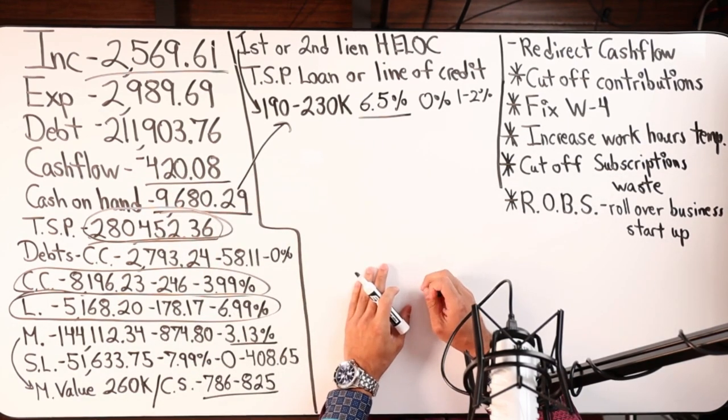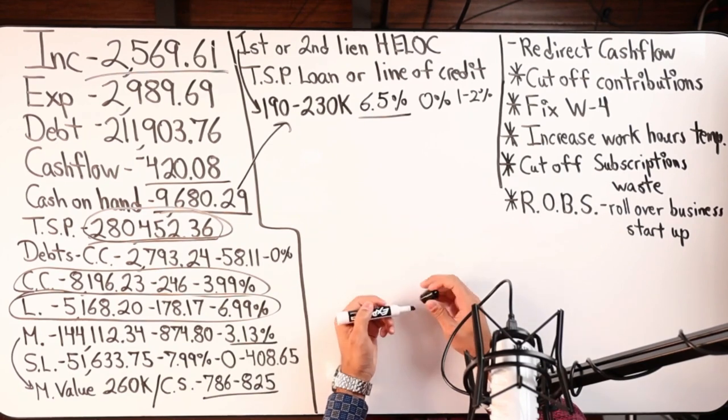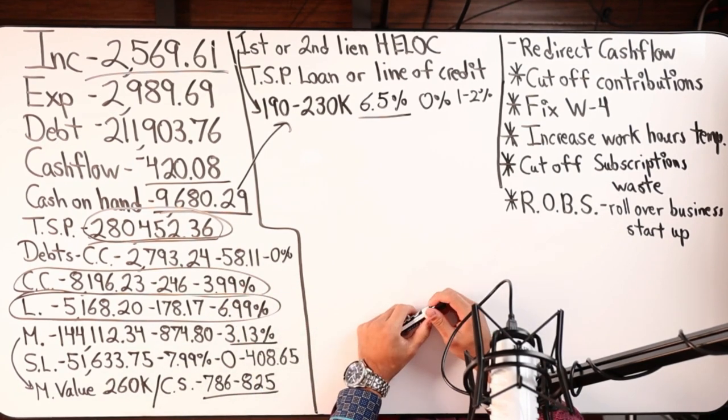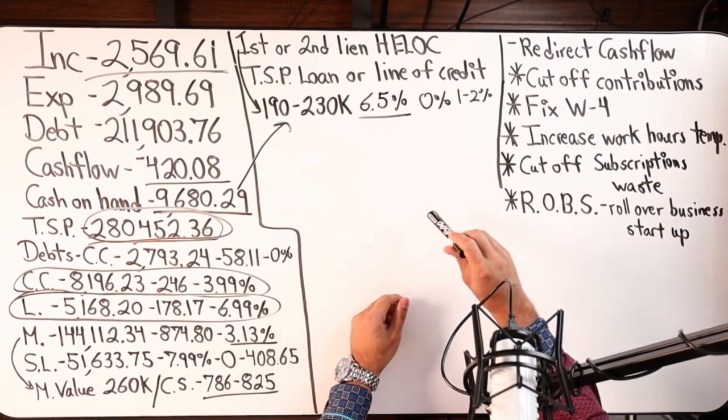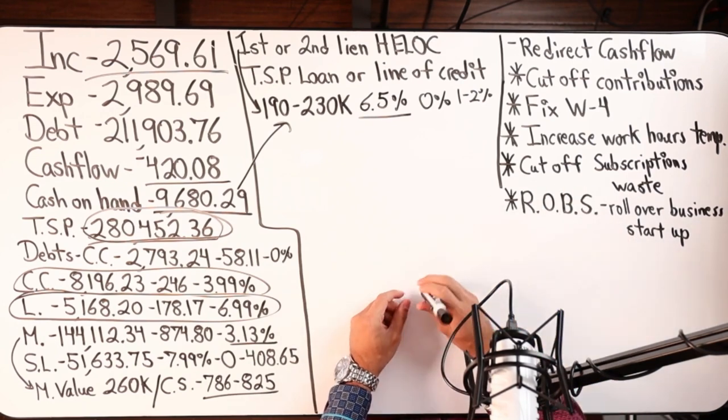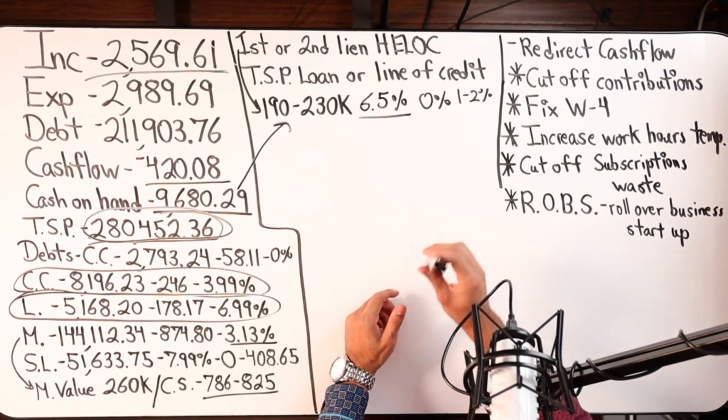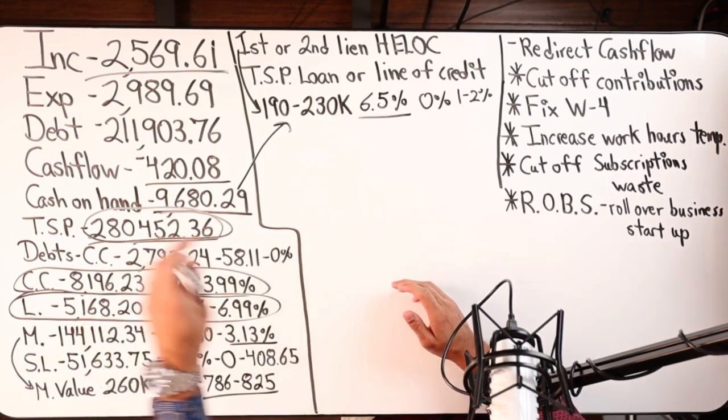When you operate in kingdom, not a religion - to truly operate in kingdom is to monetize your gifts and your skills and get paid abundantly for it, where therefore you can then be very easily a cheerful giver. And giving is the first step to wealth multiplication, not just wealth creation, wealth multiplication. First step is giving.